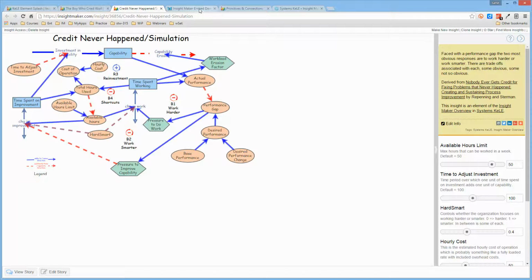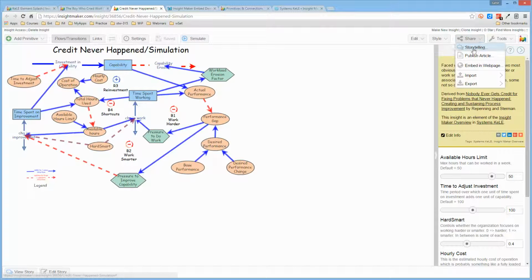So that's one way to present an insight. So the storytelling option is one way to present an insight.